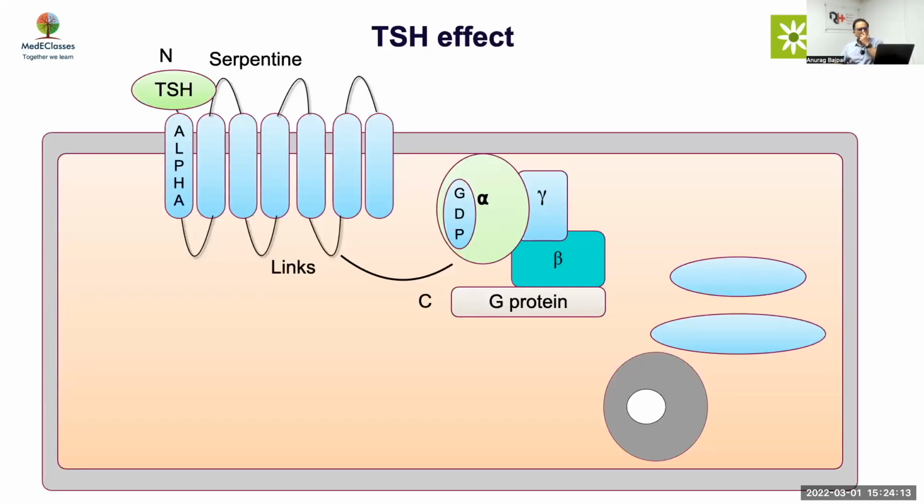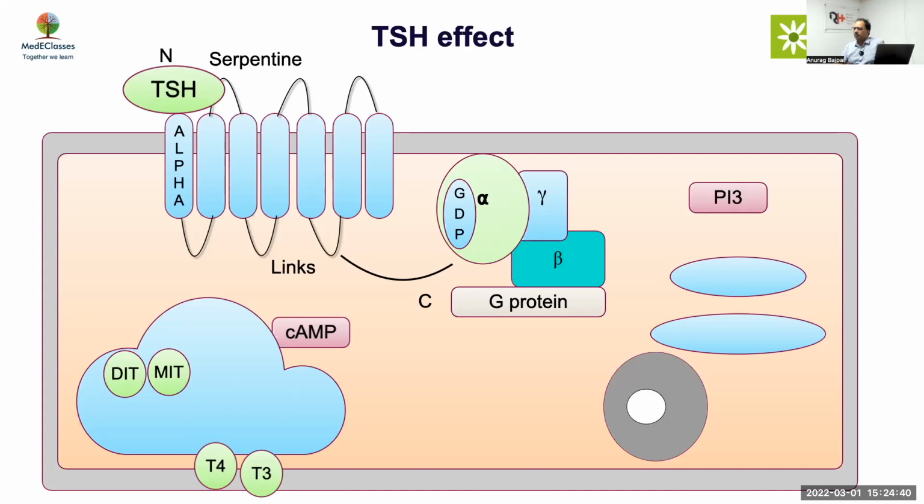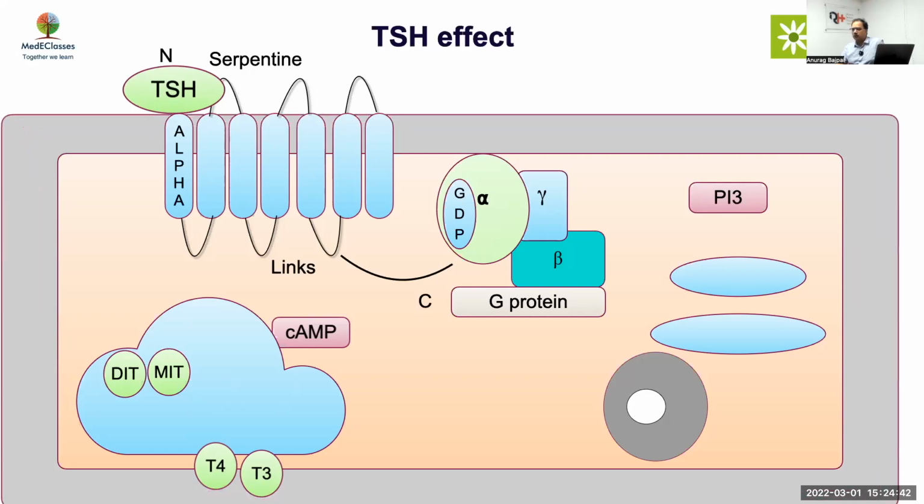Now, TSH also acts on the G protein coupled receptor. The major impact is via the cyclic AMP GNAS1 pathway. And once it goes there, its major impact is on production and release of thyroid hormone. We'll talk about it. It acts at the iodine importer, it acts at the TPO, it acts at the organification, it acts at the release, everywhere. So it will increase the thyroid hormone and you will have release of thyroxine in that regard. It also has an impact via the PI3 kinase pathway to cause increase in the size of thyroid.